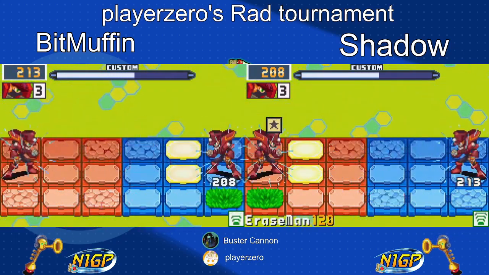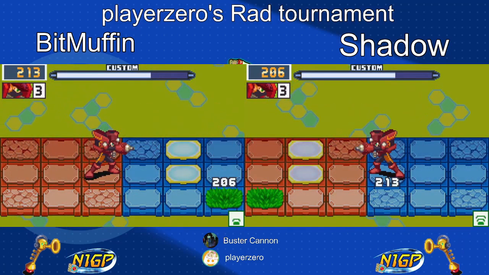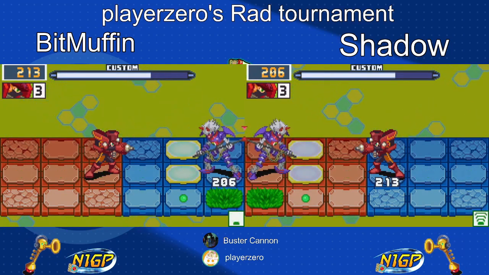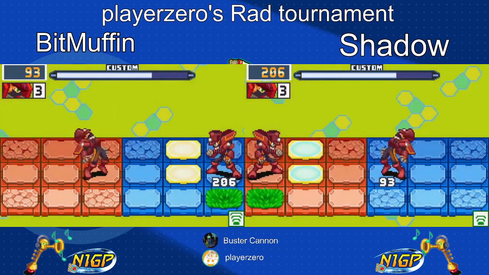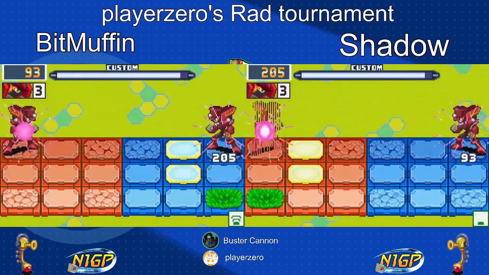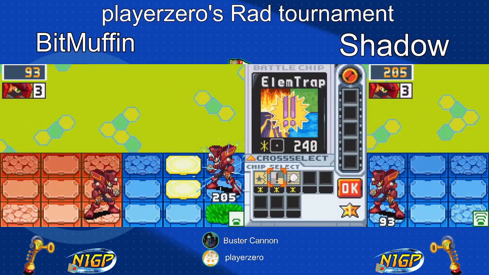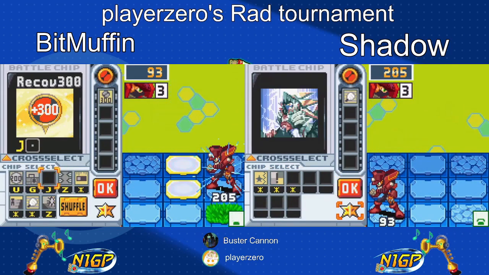Ooh, this is a... Shadow was playing with fire. Ooh, and Raceman coming out, so that will allow Shadow to do one more charge if BitMuffin isn't able to mash out in time. So this might be enough to finish off the game just there. Oh, nice. Wasn't enough. Okay, and Shadow's down to his last 3 chips, whereas BitMuffin still has a lot of chips left.